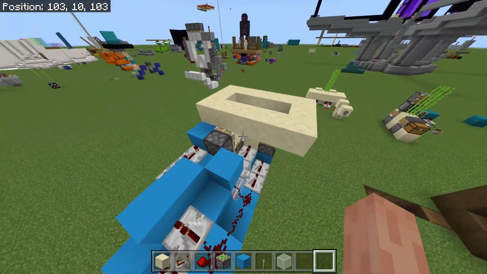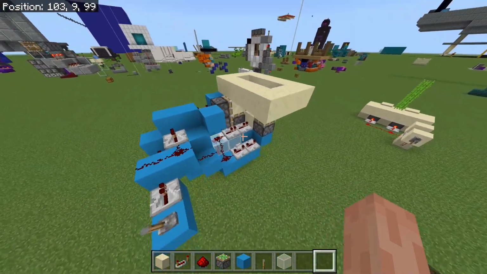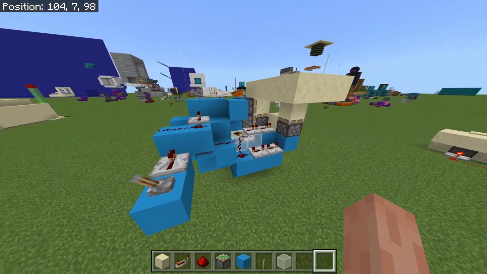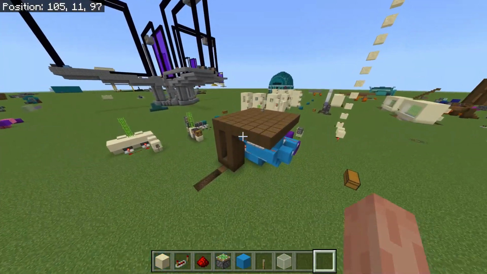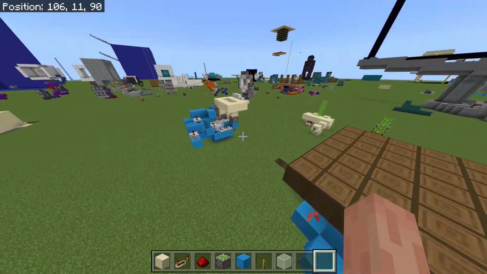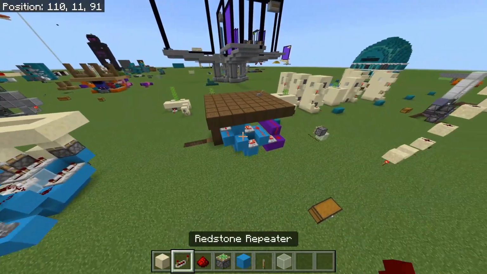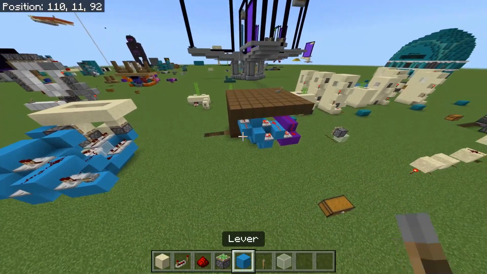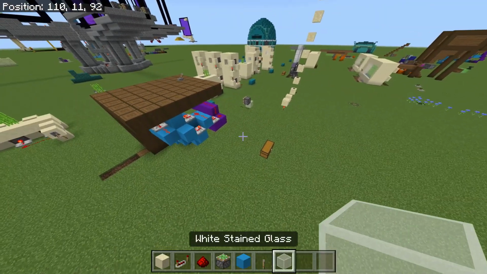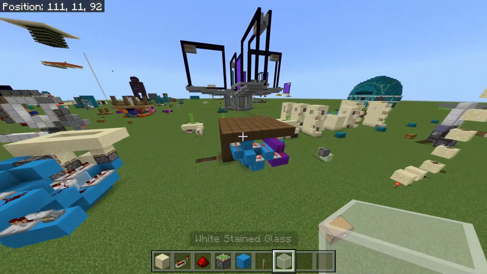Not as compact as you might be able to make it in Java Edition, though. It's just harder to compact things in Bedrock. That's why. Anyways, we've got a materials list down in the comments. I've got these things in my hotbar over here. These are the only materials you'll need. There are actual numbers in the description.